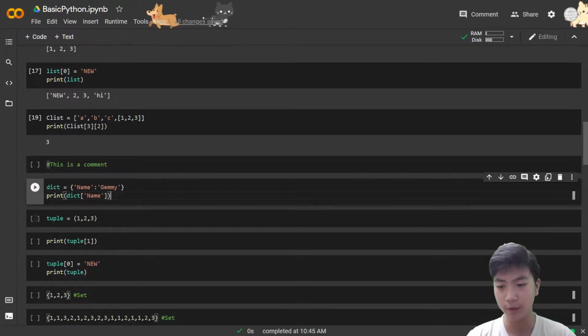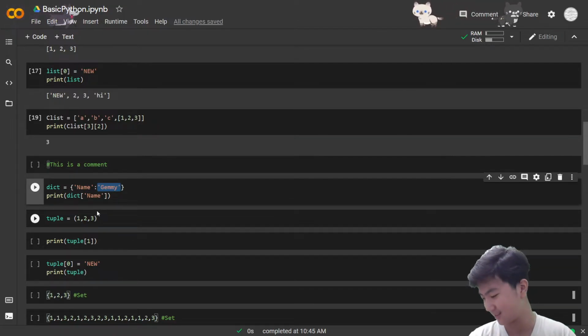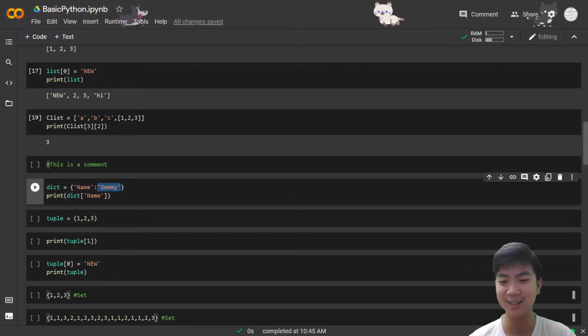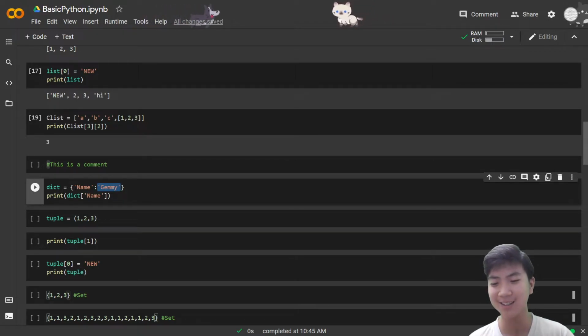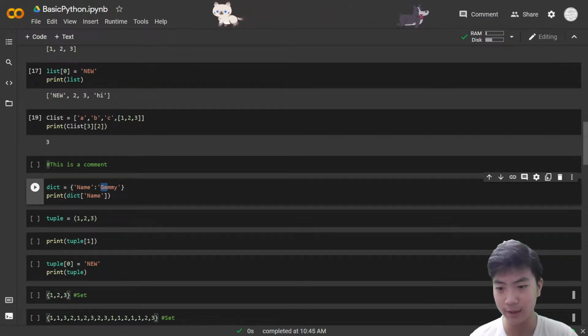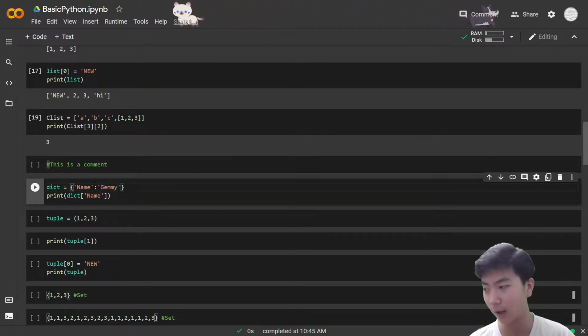Okay, let's move on to the next one, which is dictionaries. So dictionary equals name. I'm pretty sure this is called the item, and then there's another one inside of here, and you can just call out the item. So the dictionary, right? There's the item, and then inside the item there's the object. So you just have to call out the item.